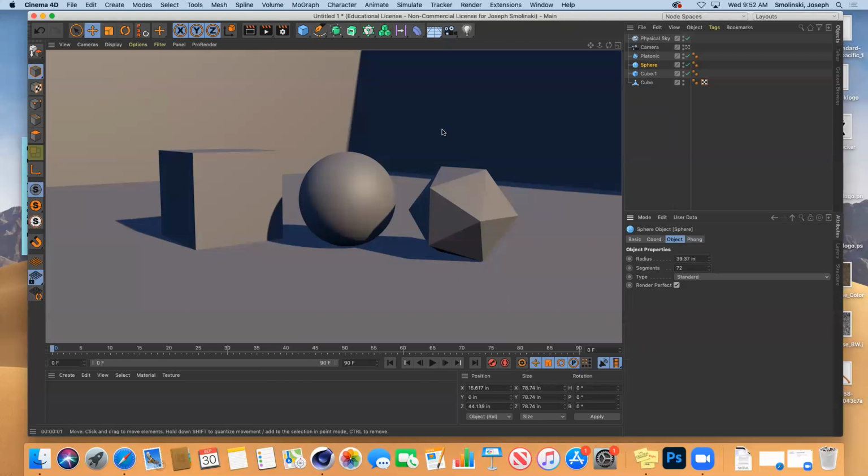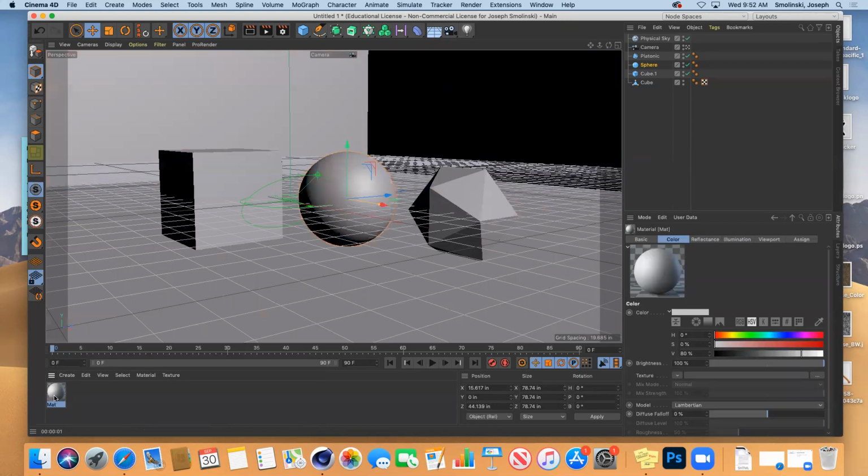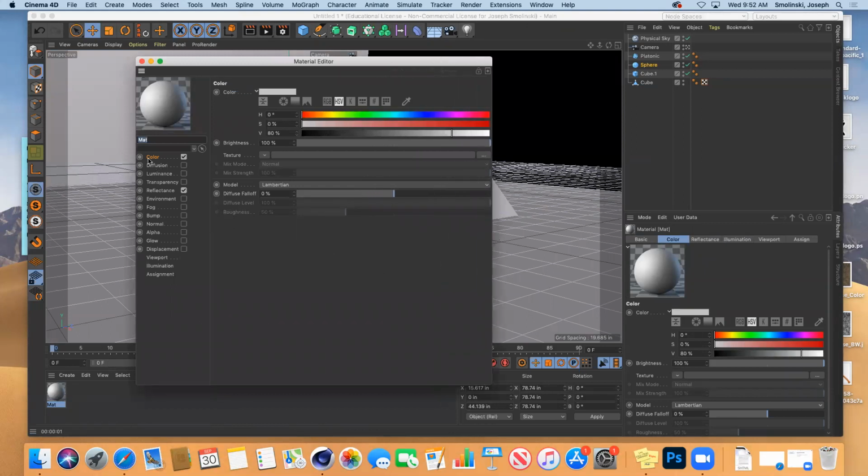Okay, so let's talk materials. We'll go through some of the basics of materials and see what the functionality does, and then we can break down into more specific questions about those later. So to create a material, just go down to the materials palette, hit create, materials, new material. If we double click on this material, the material editor comes up. And the thing to remember here is you're going to be working on any of the functionality by having it highlighted and checked, all right?